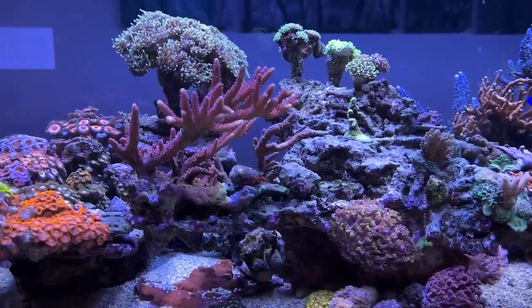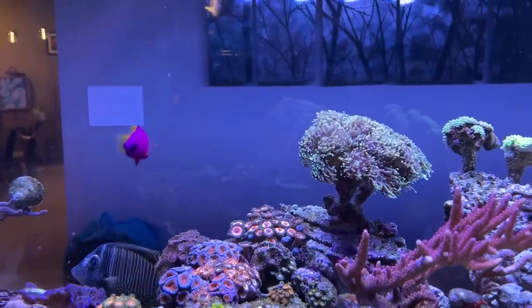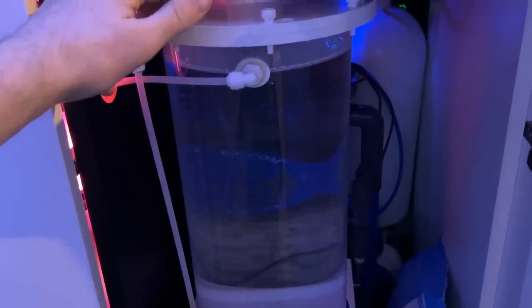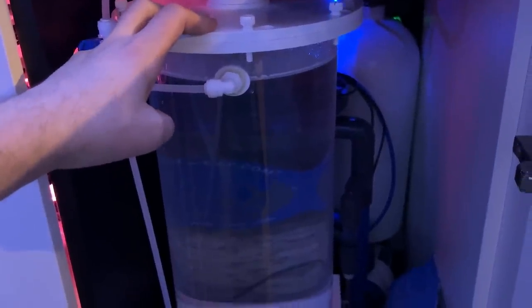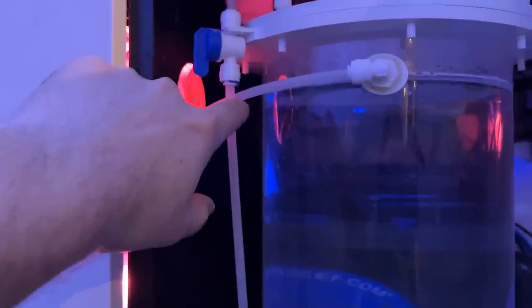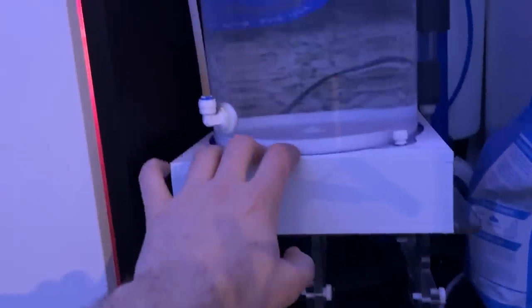Most of the fish are still a little sleepy from the lights coming back on, but a few are starting to pop out. Under the stand, a few little changes to my dosing system. On the frag tank — now the shallow goon tank — I pulled out the calc reactor and went to dosing. I decided to take the bigger calc reactor and move it over to this tank. In order to fit it, I did have to take out the second calcium reactor chamber, so that's off for now. I used a stock hole in the stand to feed this through it.